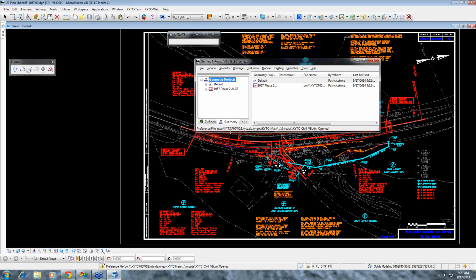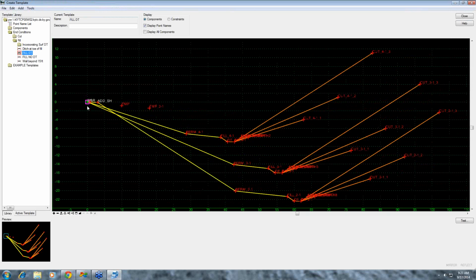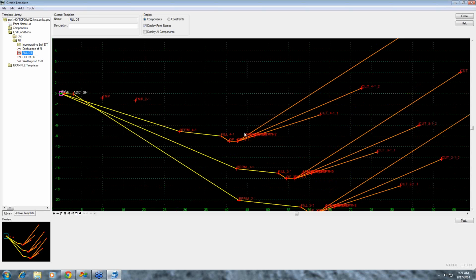First thing I want to do is show you we have some templates already set up that you've probably been using in our delivered workspace. What we're going to do is create this surface ditch, show you how this was created, and set up the conditions so that when the ground line is sloping away from the road, we're going to catch that water also. Let me show you how this one was set up to work.